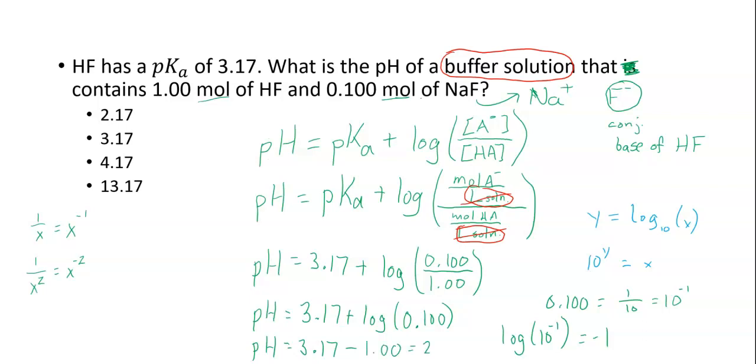And so the pH is equal to 2.17. So make sure you understand that with the Henderson-Hasselbalch equation, just how to calculate basic logs. And you should also check it conceptually, because if we have more acid than base, we know acid means a low pH, so our pH should be lower than the pKa, which it is. If we have more base than acid, our pH should be higher than the pKa, because bases have a higher pH. So that was another way you could have done it a little bit more conceptually.